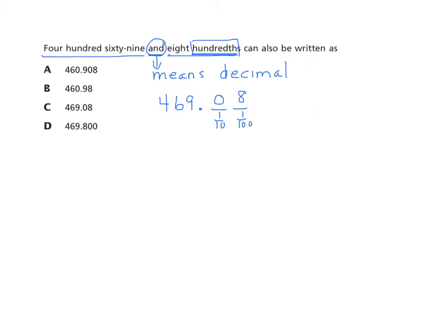Now, let's look at our choices. I can eliminate A and B very quickly because I have 460. Without going into the decimal places, I have 469, not 460. So, we're not going to do that. 469 and eight hundredths. Well, that matches what we have. So, I'm going to circle that. But we're also going to look at D. Note that in D, that 8 is in the tenths place, not the hundredths place, as we have in our model right over here. So, we need to eliminate that. The answer is C.